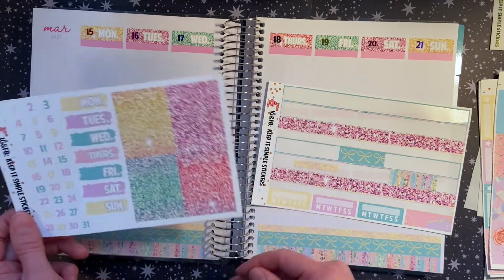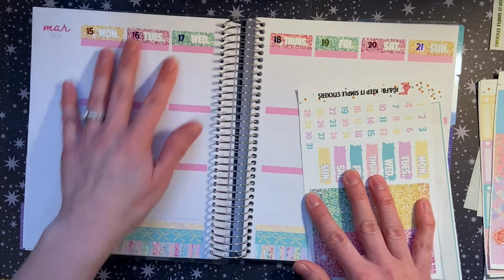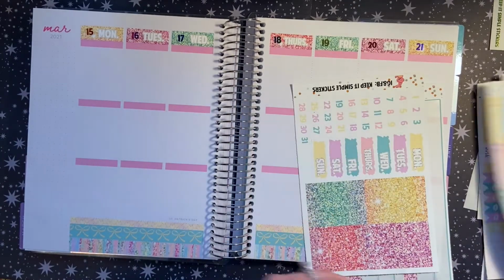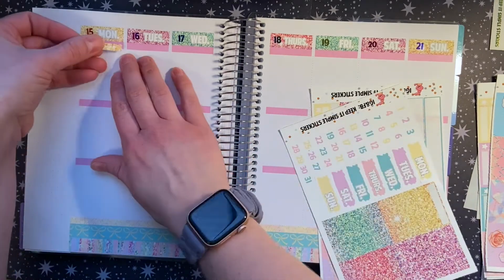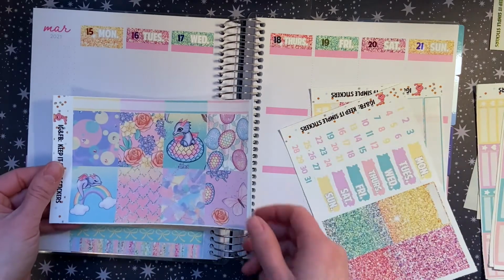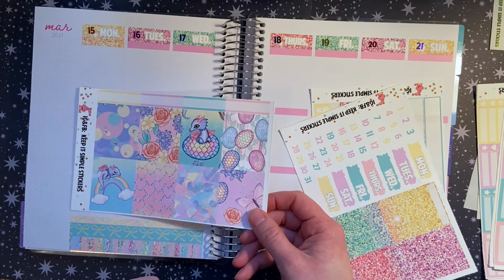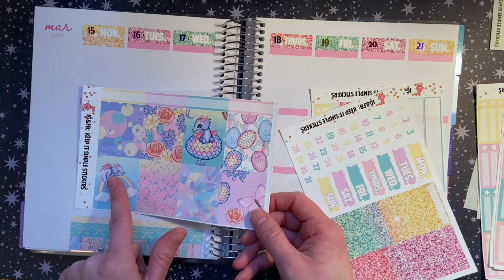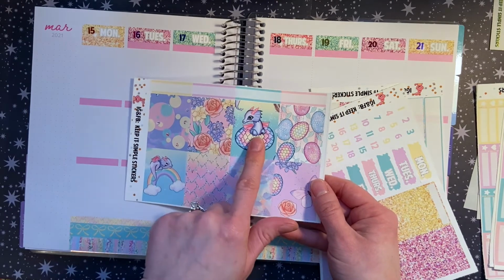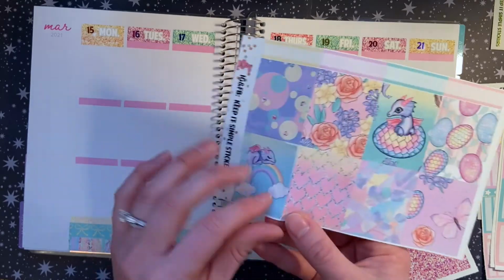And then, let's see. I think I'm going to go day by day. I am going to try really hard to try something new and stagger this a little bit. So we'll see how that goes. I honestly don't know how much luck I will have because I'm very set in my ways as a planner, just kind of how I learned to plan. But I know I'm going to start with this yellow glitter header, and then I have to decide which box I'm not going to use. I think I'm going to leave this one out, and I'm going to use the castle. I think I'm going to use this on St. Patrick's Day. And I think I'm going to use this one up in the corner. So let's go ahead and just do that really quick.